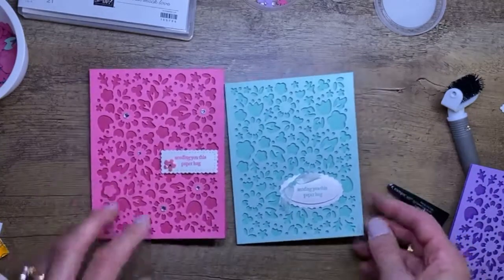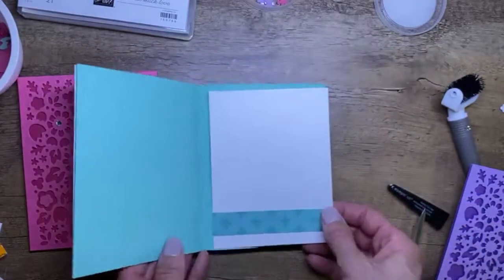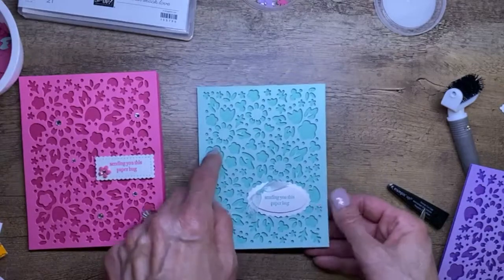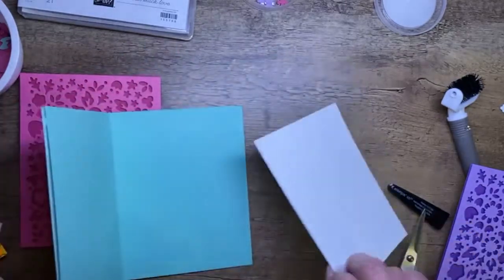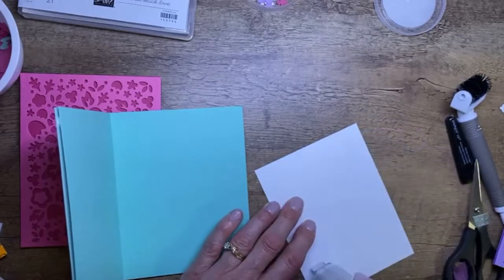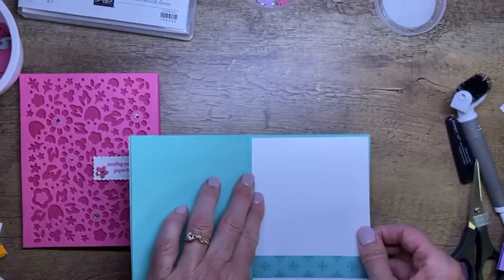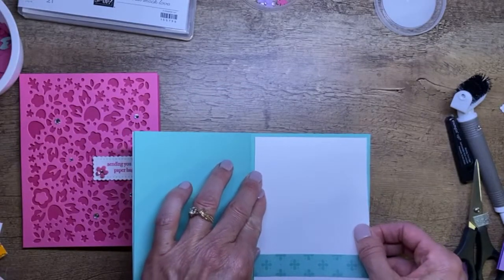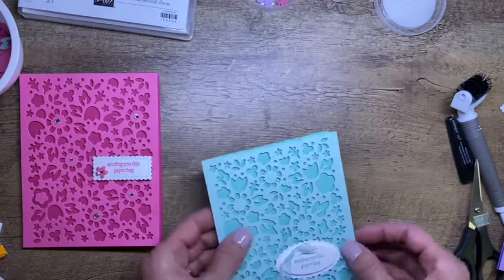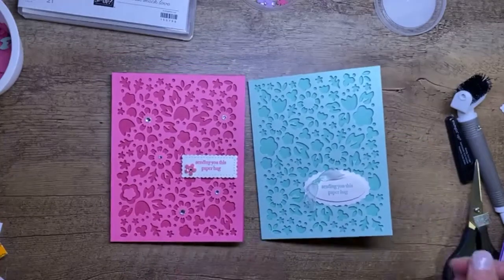So that's another version. Of course, the inside of this one I've got with a strip of the Bermuda Bay, which is, I've got Pool Party, Coastal Cabana, and then the Bermuda Bay, which is one shade even darker. So this one's kind of more of an ombre look. And this one, I'm going to leave simpler. I'm not going to add the embellishments, I don't think. I can't commit to that because sometimes after the live, I'm like, oh, well, we could add a little bling. Yeah, probably add some bling to that one.